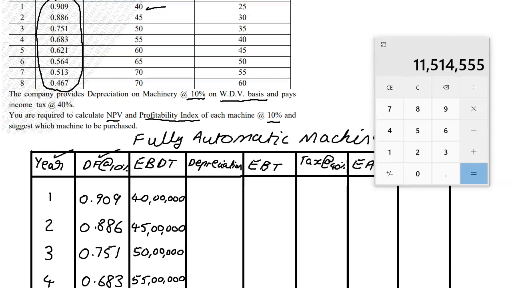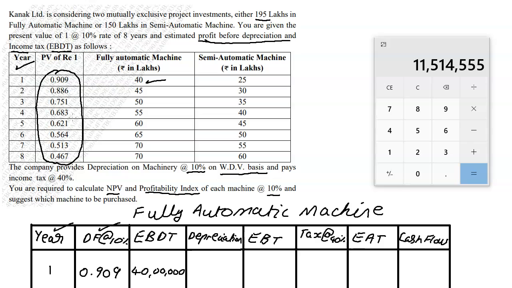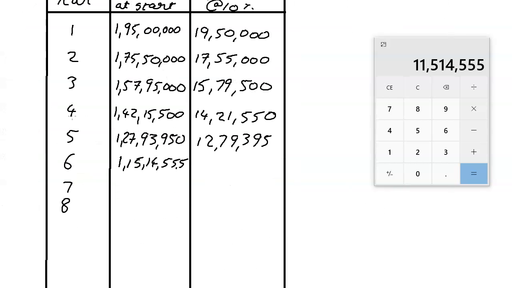If we've been given instructions in the question, we'll follow the instructions in terms of decimals. Okay, they have not said anything. So I'm just going to nip it in the bud. It doesn't really matter, paise up and down. Okay, so we are going to write down the depreciation as 11,51,456, which we can then again subtract from here.